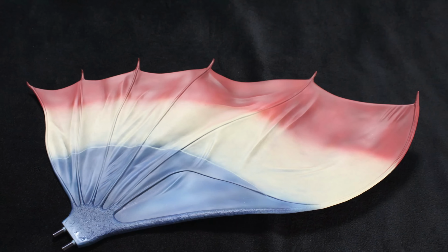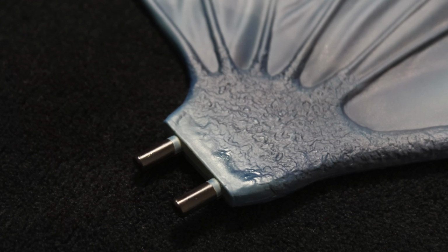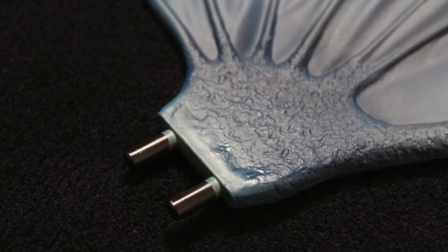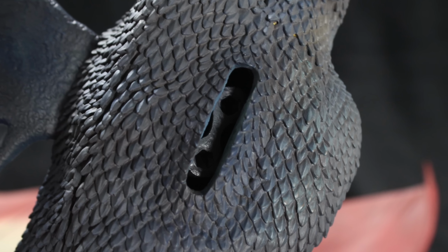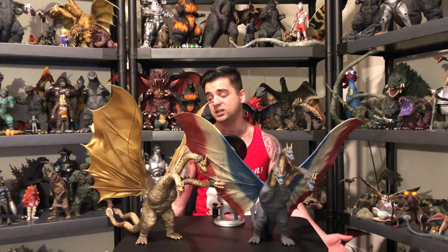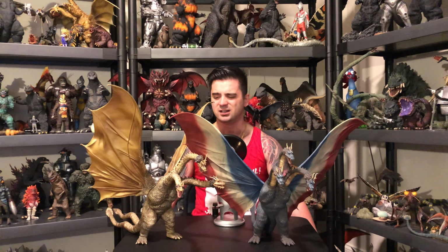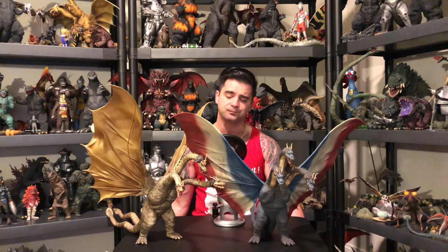So obviously the next thing was to get him out of the box. Let's carefully take the wings out and put those on. Again, I was wary about putting these wings on because there's somebody in the X Plus group who had a problem with his 68 wings, and it's broken and positioned down, and he's okay with it. It does kind of look like he's doing an attack with his wing, but you don't want that to happen.